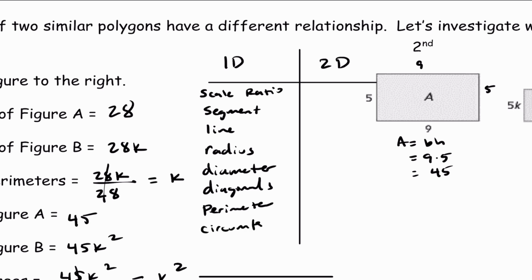Circumference, right? That's considered one-dimensional, right? So these are good examples of one-dimensional objects. And I'm going to go ahead and, for safety reasons, put etc. because there might be more that we haven't listed yet. But I think this is a good start.